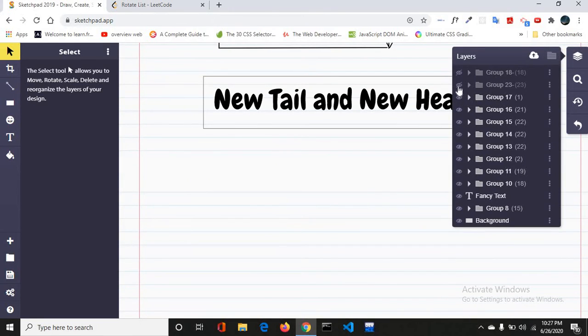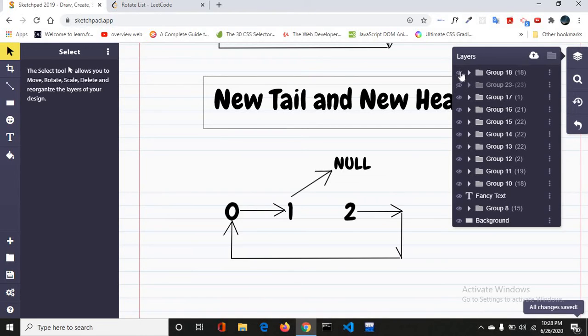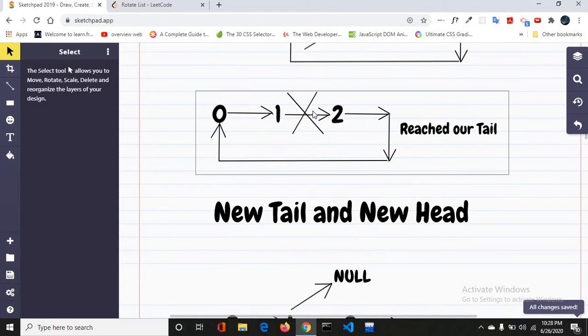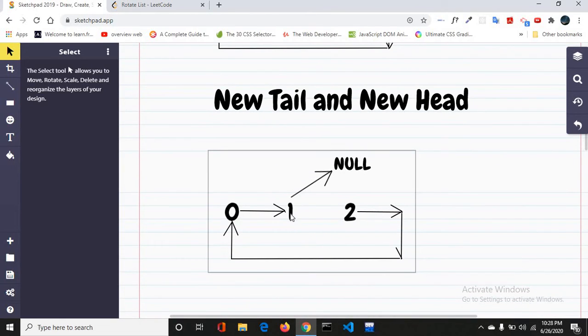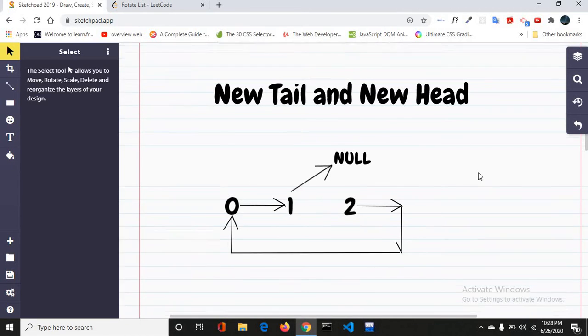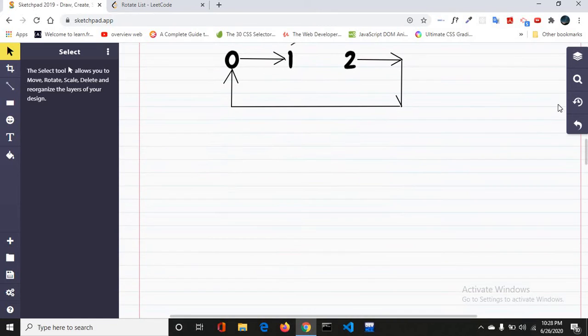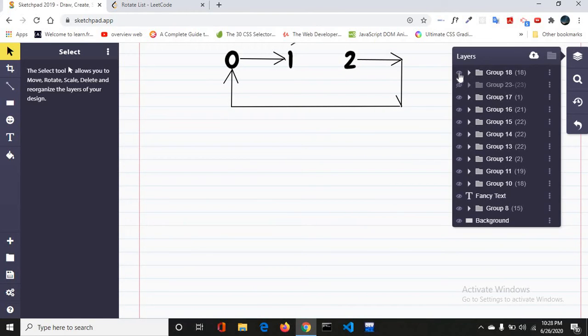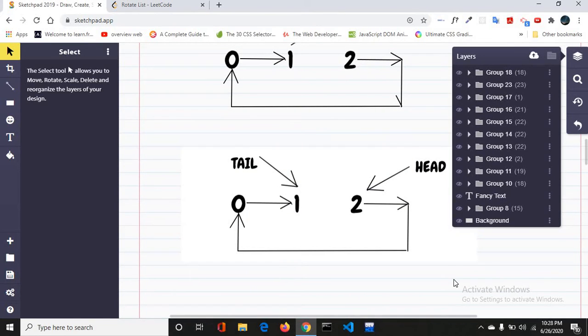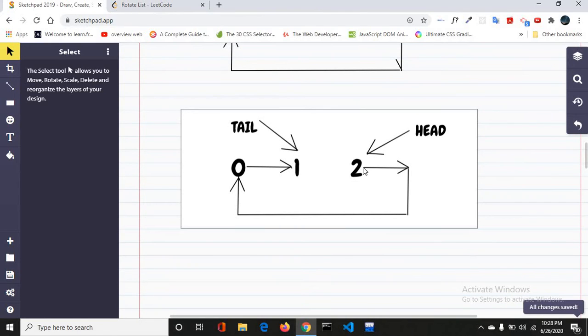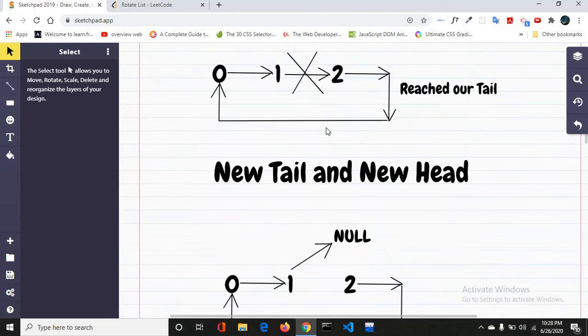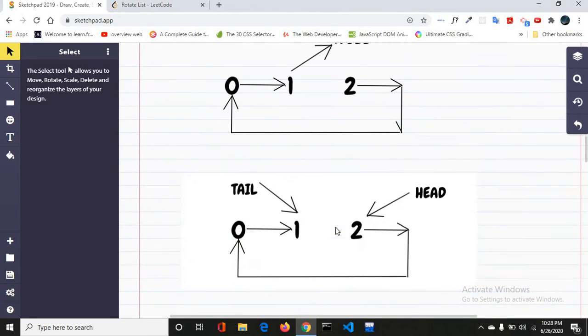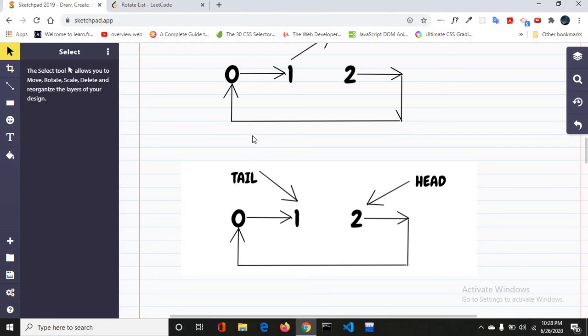And you might be wondering what those new tail and new head positions are. When we cut the connection, our 1, that is our tail, points to null. So our new head and new tail become like this: our head is now 2, and our tail becomes 1.